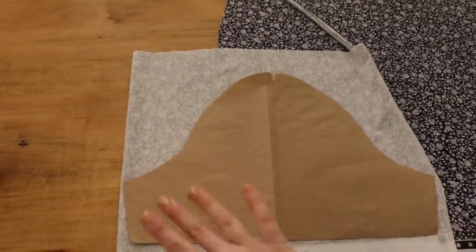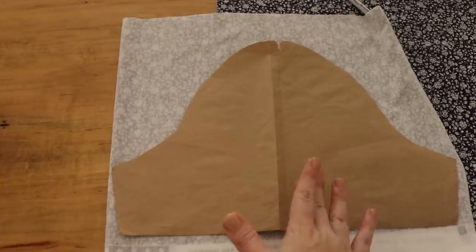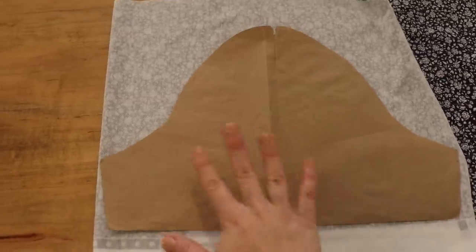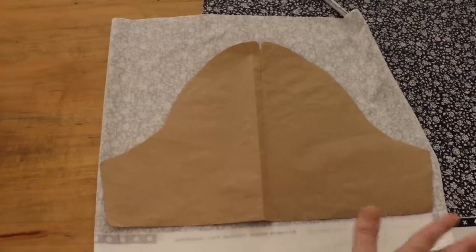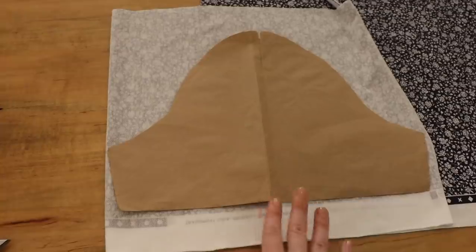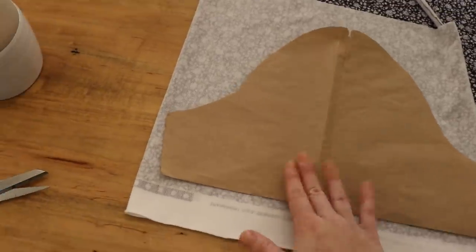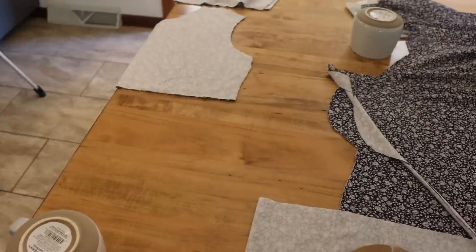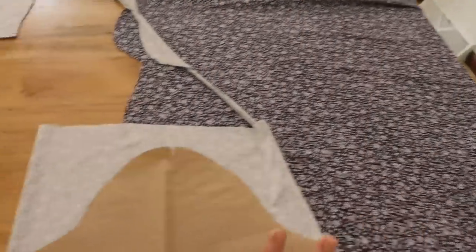And my sleeves are the same in the front and the back. I know some people have more like darts or gathers or room, but with knit dresses, it's so easy. It's really kind of just like a sack, honestly. And somehow I love how it looks. Flowy and just easy, effortless, and comfortable. So I'm gonna do the sleeves and then I'll go back and cut one last bodice pattern up at the top and then we'll do the skirts. So far, everything's going good.